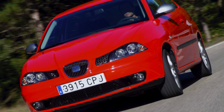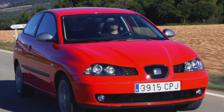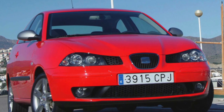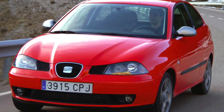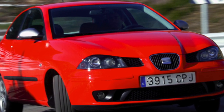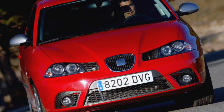With the 1.8T engine, the small hatchback turned into a hot road car, reaching 100 km/h in 8.2 seconds. However, the FR is much more expensive than the rest of the Ibiza, so fans of dynamic driving more often chose the more affordable 2.0-liter sport versions, which accelerate to 100 km/h in 10.1 seconds. Overly active drivers may encounter a negative feature of the 2.0-liter unit — increased oil consumption. On cars with over 100,000 kilometers, the oil appetite can reach 0.5 liters per 1,000 kilometers, though careful drivers may top up no more than 0.5 liters per oil change at 10,000 kilometer intervals.